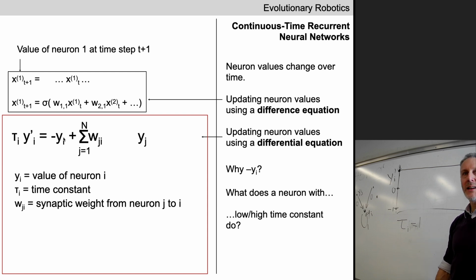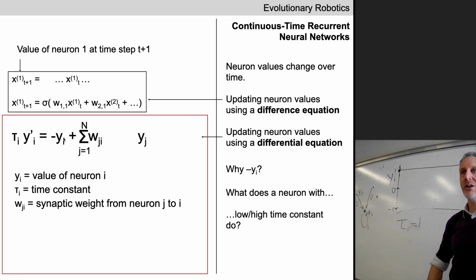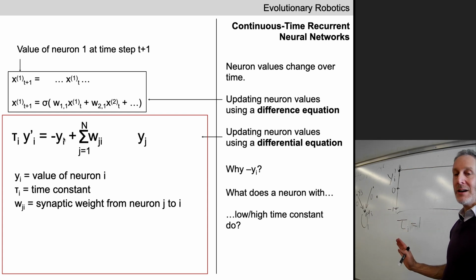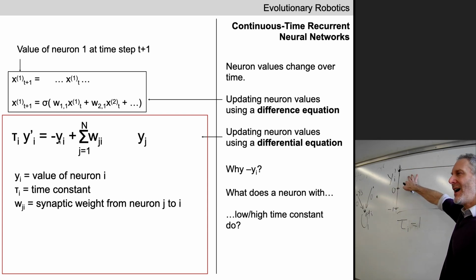The neuron is stimulating itself. It's keeping itself on. It's telling itself, don't be lazy, don't decay to zero. It keeps itself going. It's burning calories. Whether that's a good thing or not, we don't know yet. We haven't even defined any behavior. We're just trying to jump back and forth between the math and a visual interpretation of it so we can build up an intuition about what's going on.